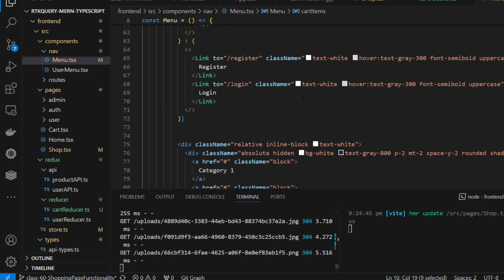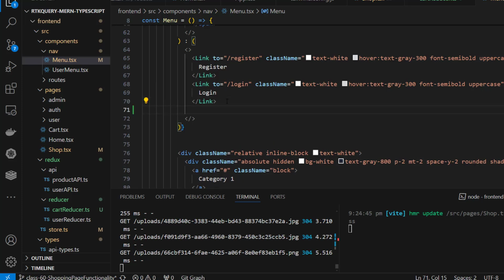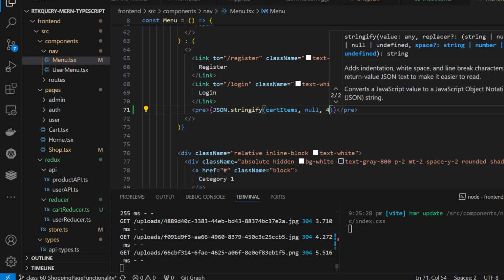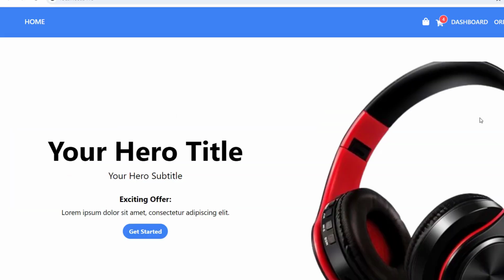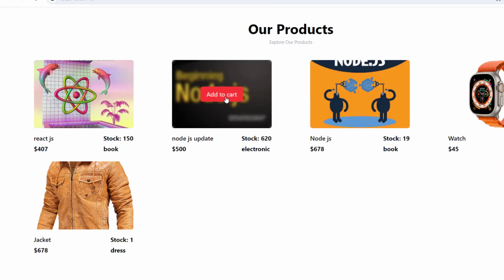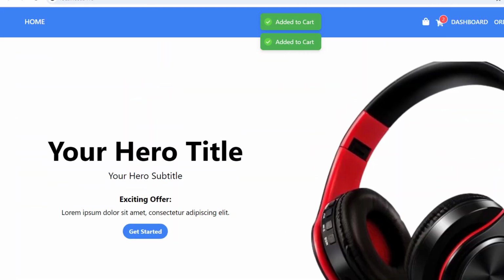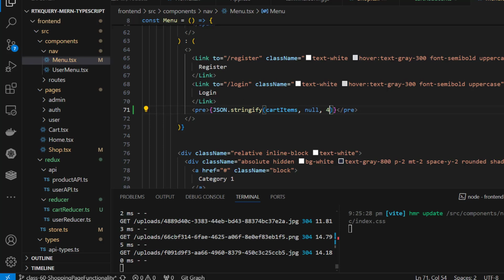So under login, if you JSON stringify cart items null 4, what you will get, you see, where we have, so I am adding once again login.